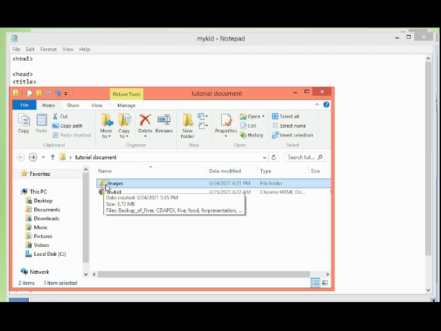It is advisable you put everything in the same folder.